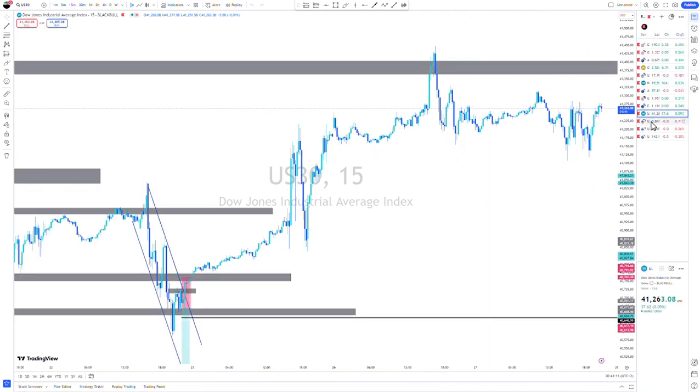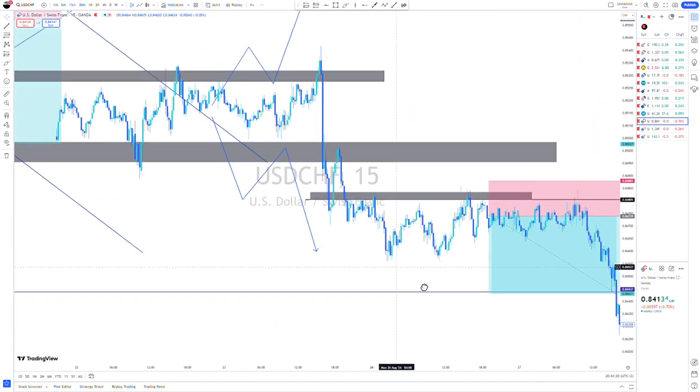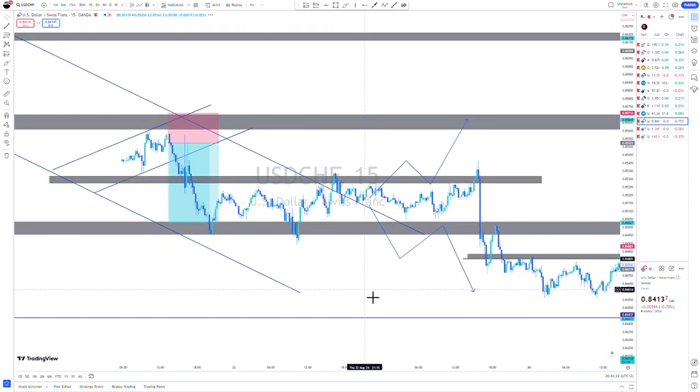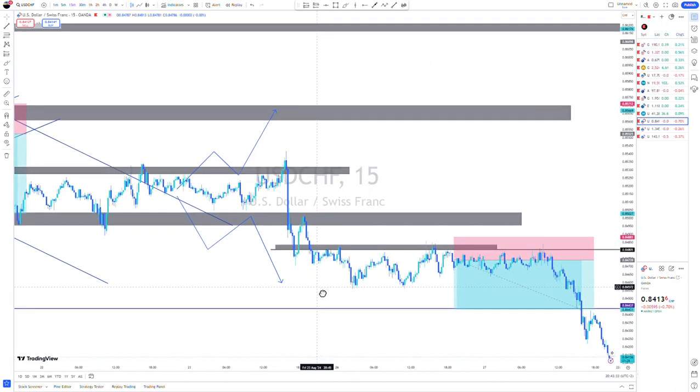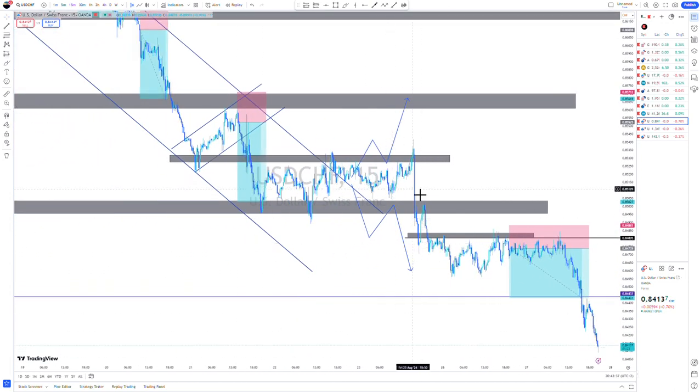So, USDCHF. I still have the analysis here. As you guys can see, I had anticipated that the market would either break above this level and give us buying opportunities, or break below this level and give us selling opportunities, of which it happened: it broke below and gave us selling opportunities. As soon as the market broke below this level, actually this was a good entry for a sell, but I wasn't in the market to see that happen.